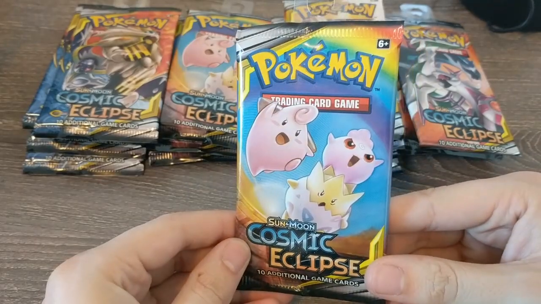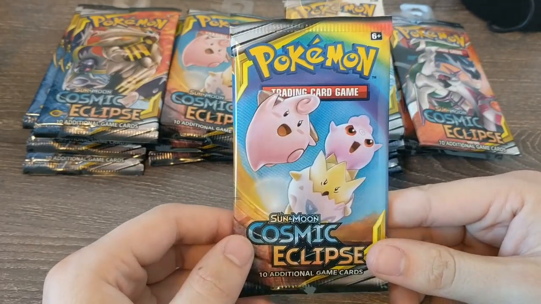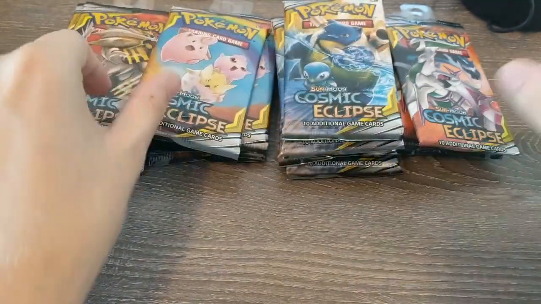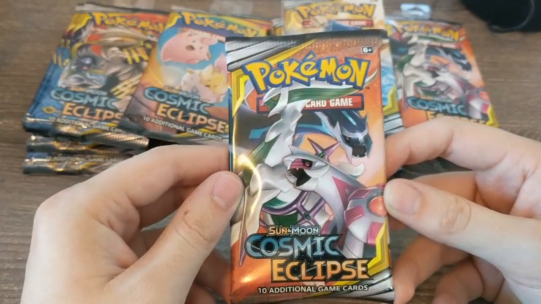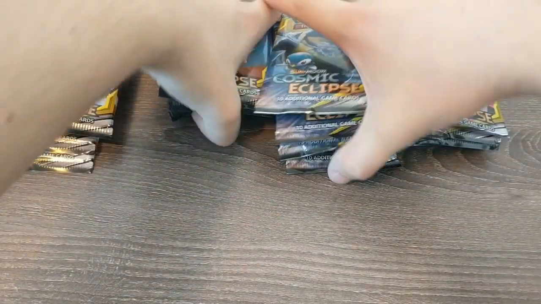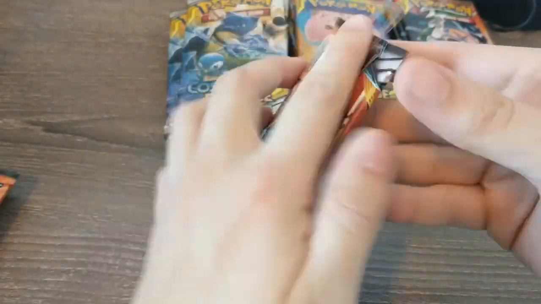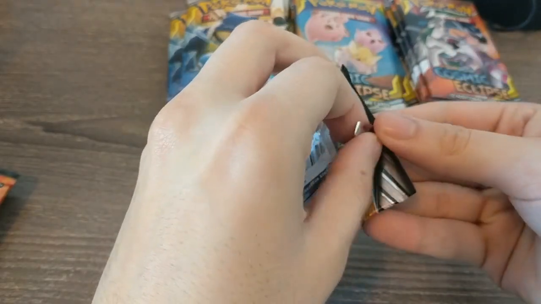Then you have Igglybuff, Clefairy, I believe, and Togepi. Very cute baby Pokemon card. And then my favorite pack art personally is Palkia, Dialga, and Arceus. And there is a very nice secret rare of them as a statue form, which I'd love to pull. So we're probably going to go from least favorite pack art to favorite pack art. And that means Lunala and Snail or something like that. I don't really know the name of him.